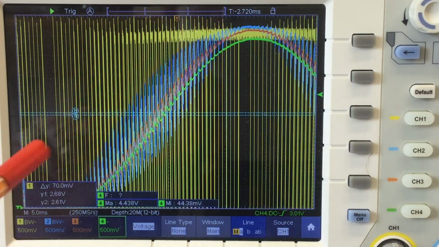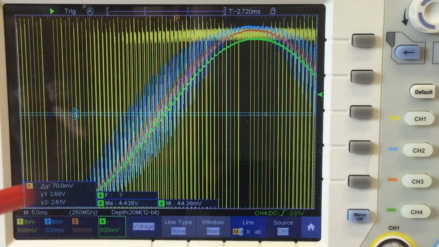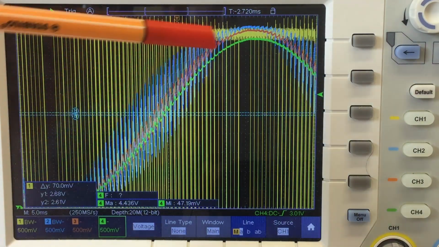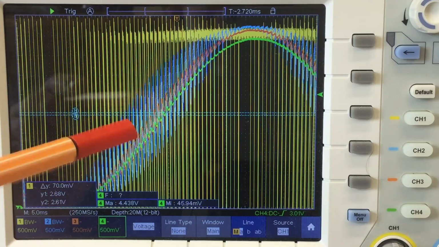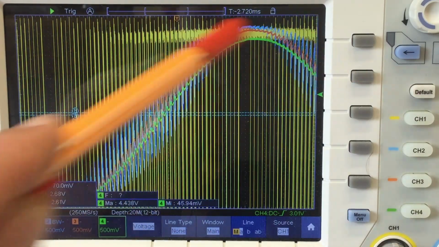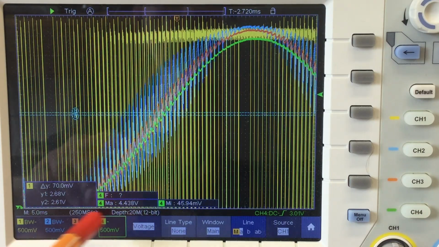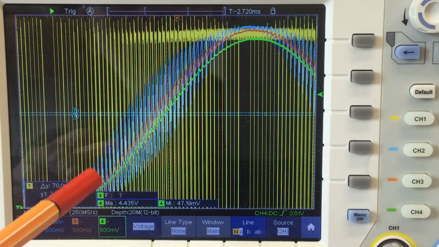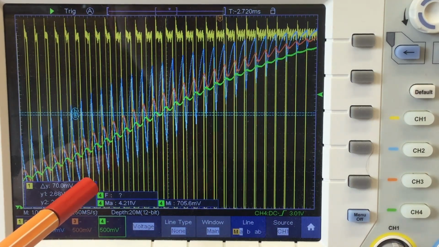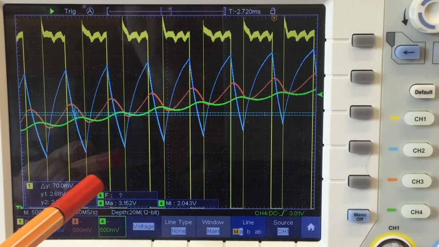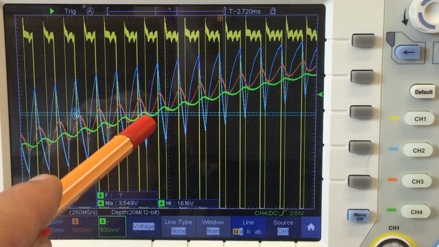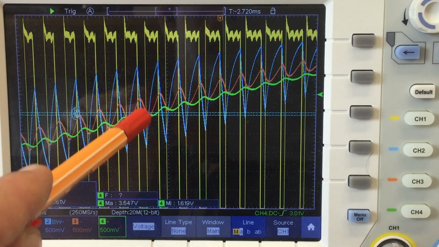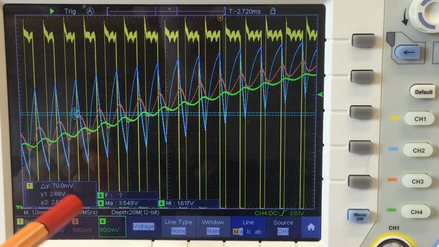I'm zoomed in here on the 180-degree point of our sine wave, where the signal changes the fastest, and I put some cursors here to measure the noise that is left on our output signal. And please note our maximum amplitude is 4.4 volts about-ish. So if we have a closer look, I'm measuring here just that ripple that is left in the signal, and it's about 70 millivolts.